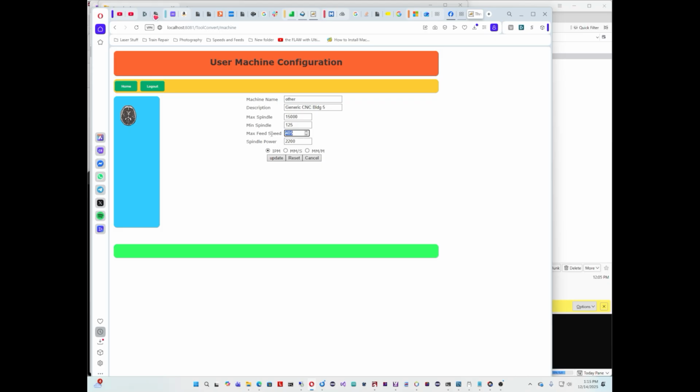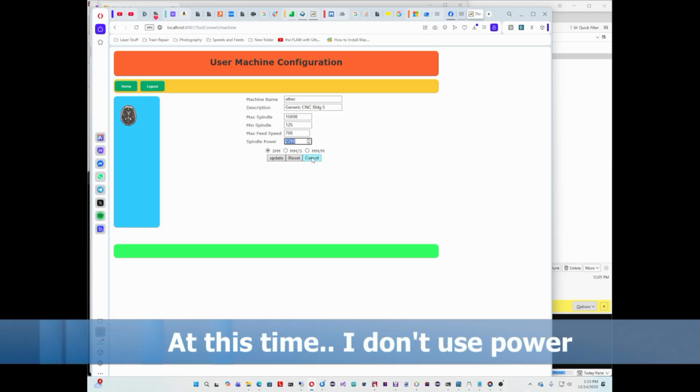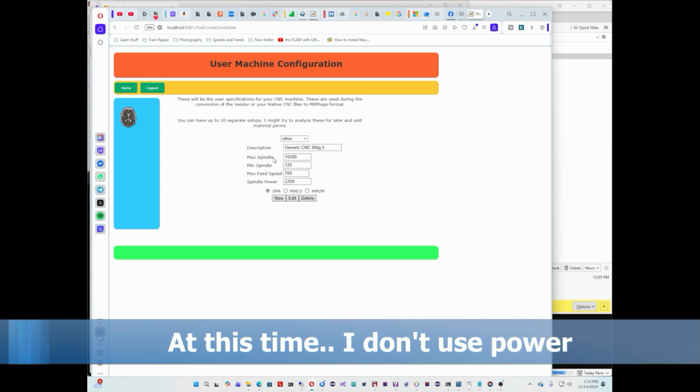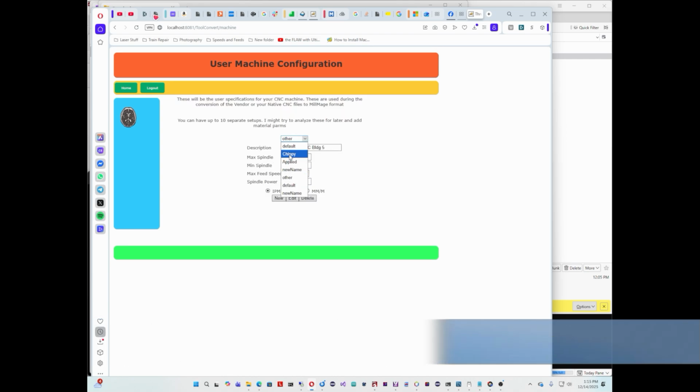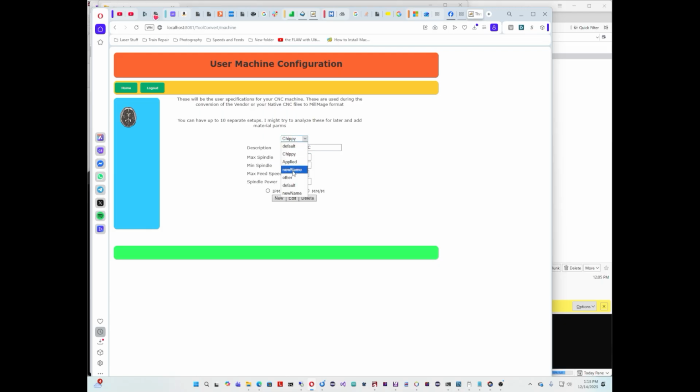It has a maximum feed, let's say 700, and a 2.2 kilowatt spindle power, even though I really don't do anything with that anymore. So I can do an update. All right, so go back to Chippy, let's go back to other, and you see that it's changed. You have a generic CNC in building 5. It's 15,000 RPM, and the maximum feeds, and the spindle power.